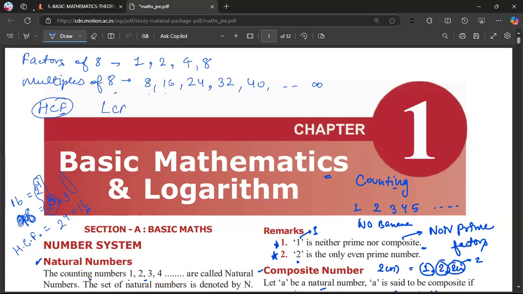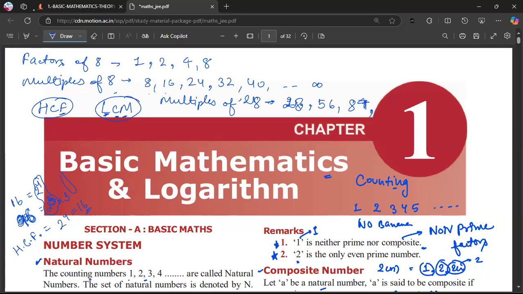When we are discussing LCM, it's the least common multiple. This is a multiple, like LCM of 8 is 8. But if we write another multiple, like multiples of, let's say, 28. So multiples of this number are 28, 28 twos are 56, 28 threes are 84. If I make any mistake, please correct me.